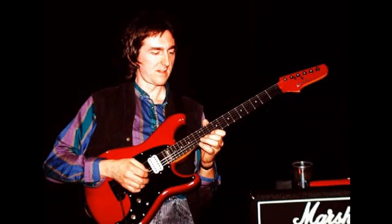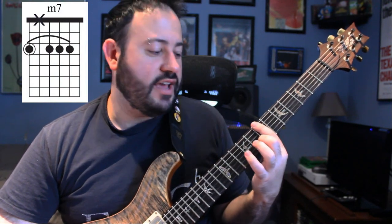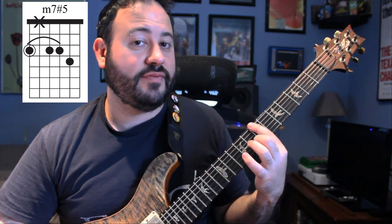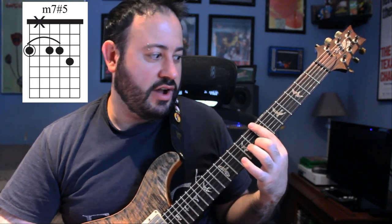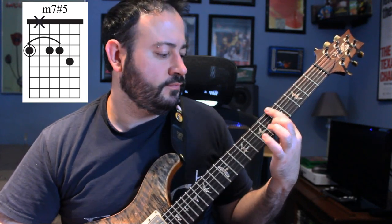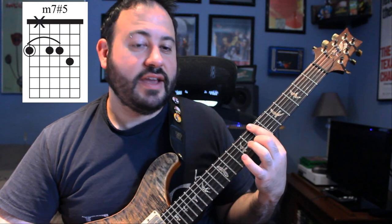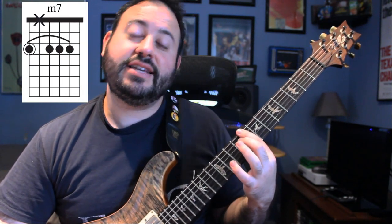I guess we'll call this the pre-chorus. The pre-chorus is still clean guitar, not using the pick. It's an A minor 7, and then that goes to a B minor 7, but now we're adding in a G on top — so I would say this is a B minor 7 sharp 5. You can also think of this as a G major add 9, but just to keep the interval structure consistent, that's how I would call it. Then it goes to A minor 7 to B minor 7 sharp 5, then a voice lead that sharp 5 to a C minor 7.